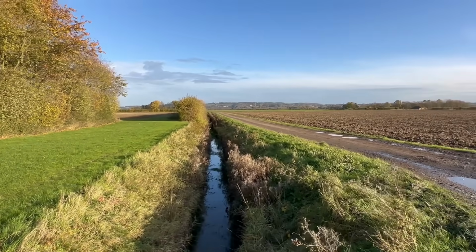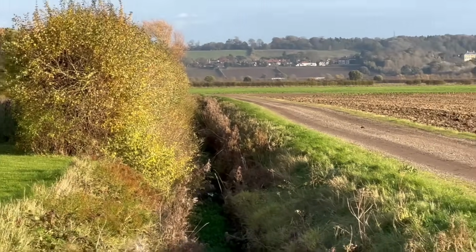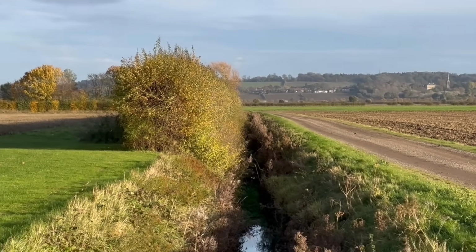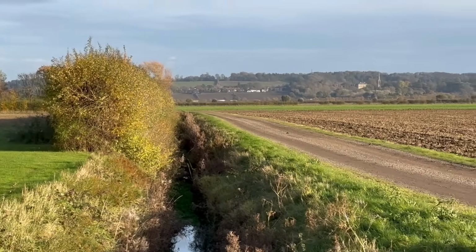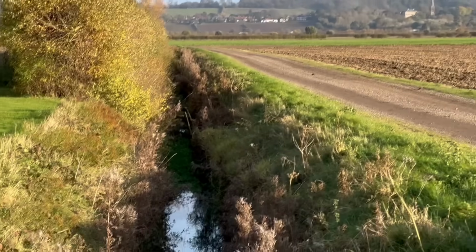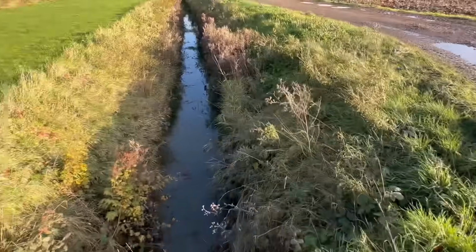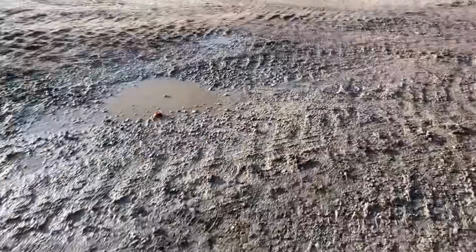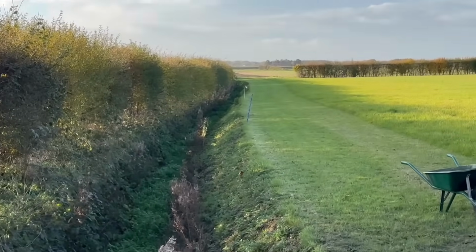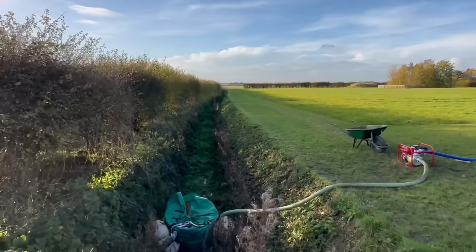And what that is up there in the distance, where you can see that green field, left to right. In the distance, there's a land drain comes out in that corner up there. And the green field in the distance was the one that was flooded badly about 2 or 3 weeks ago. So this dike here carries a lot of water from that field. And then this comes down here, under this bridge, under the culvert, through here. And eventually this winds its way through to the River Brant. And that was the river that was full up to the top on October the 20th.